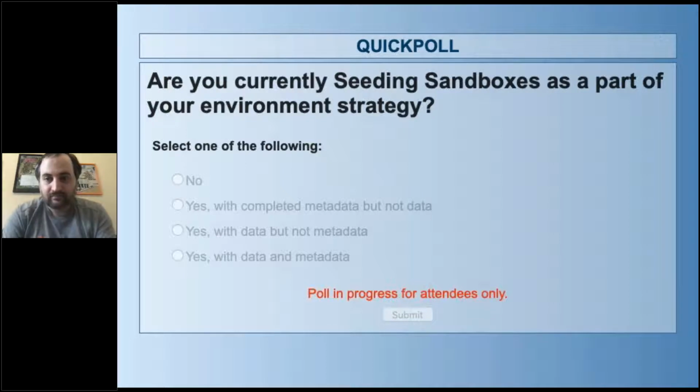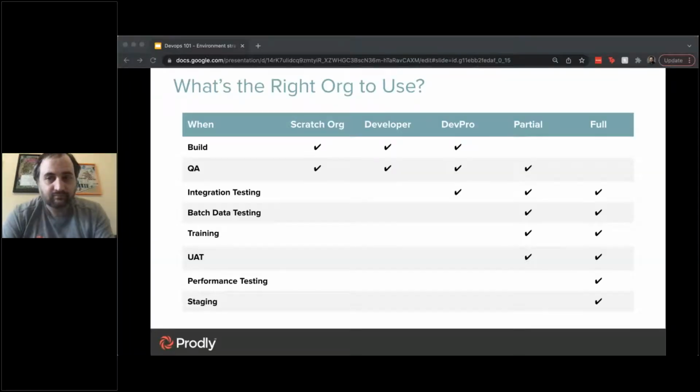All right, and so that's incoming, I'll give it a couple of seconds before I close our poll. All right. Okay, so most people are not. Some people are doing it with data, but not metadata.